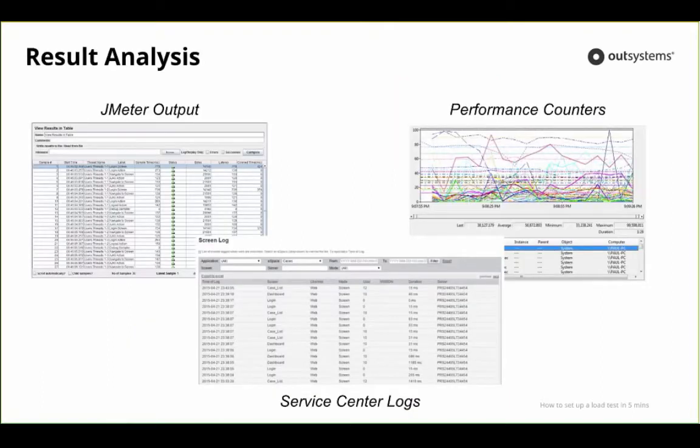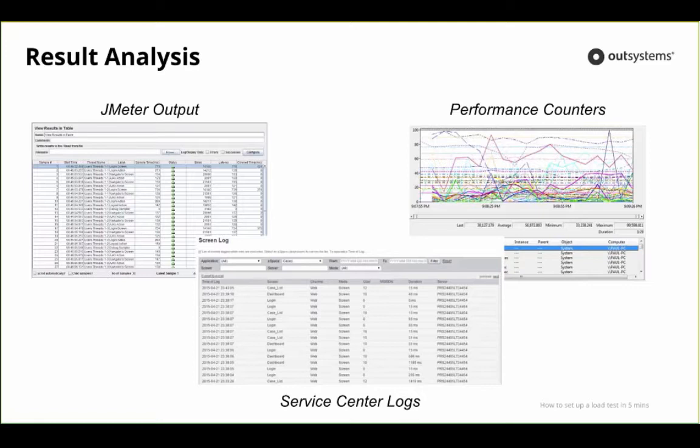After you perform your load tests and your test runs, you want to analyze the results. There are several ways to do it. For starters, you can use JMeter directly using an element called a listener. JMeter listeners allow you to access the information collected by JMeter during the execution of the test and display and process that information using all sorts of representations like charts or tables, and perform aggregates. We'll have a look at that as well.